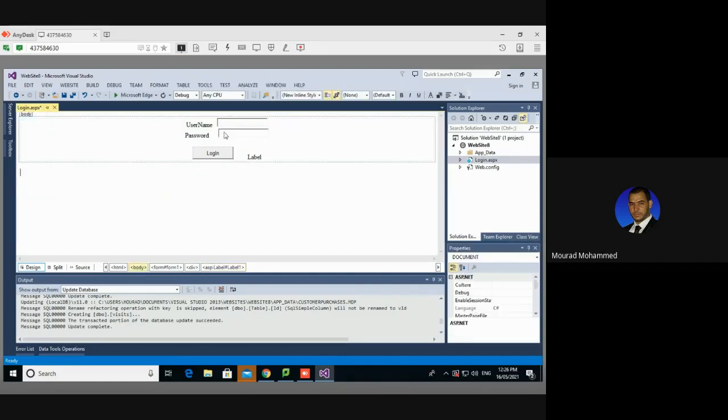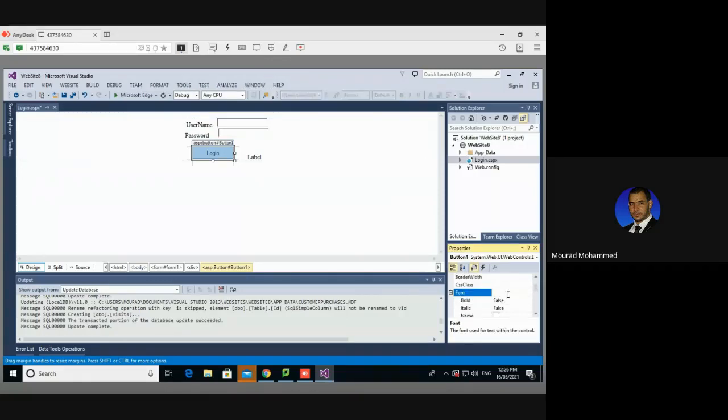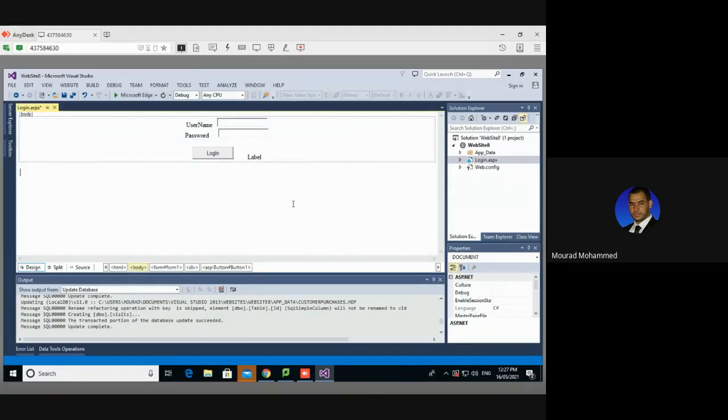Because the colors and the other things, I'll leave to you through the properties. You can change all what you want, from the font. You can do all what you need here. The font color or the background color, all you can do here. Whatever, I'm not going to waste the time in designing. You'll do the design from your side.